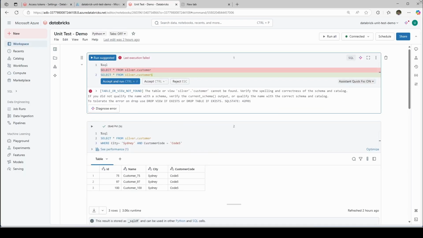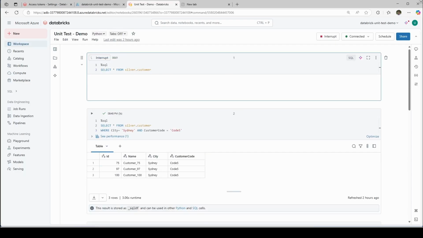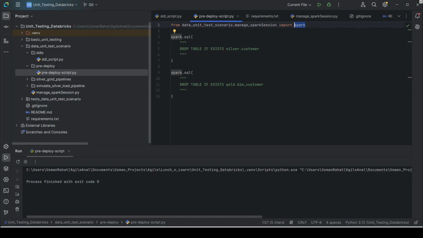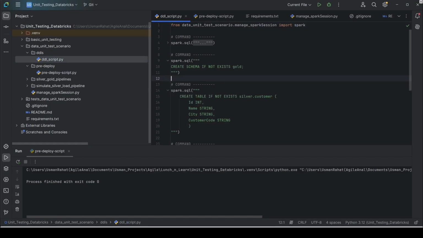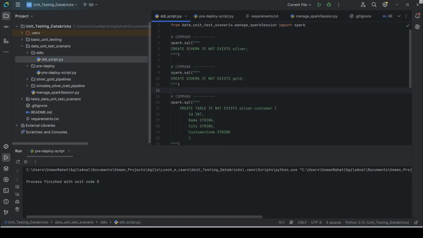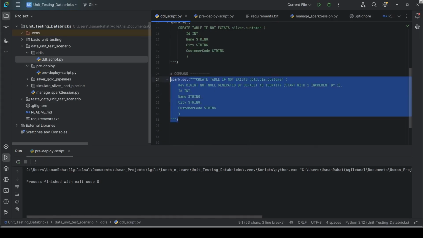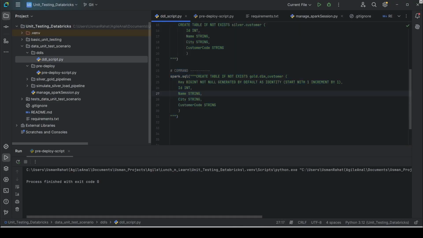and execute this, I have dropped the table. That table should not exist anymore, right? Let me go back. So I've run the pre-deployment script. Let me go and run the DDL script. This time I am doing nothing except making sure that the schema exists, and creating these two tables, the silver table and the gold table.